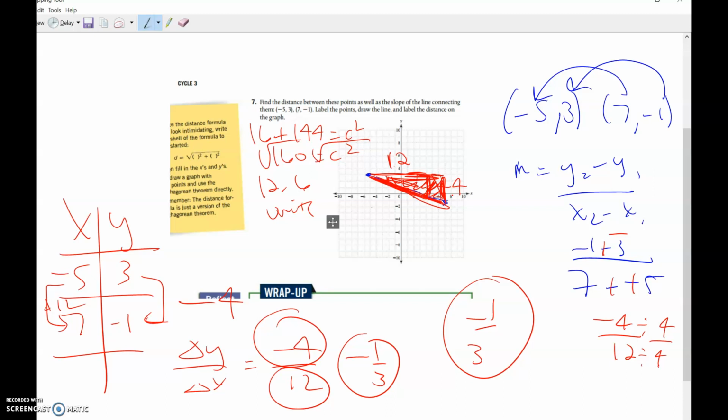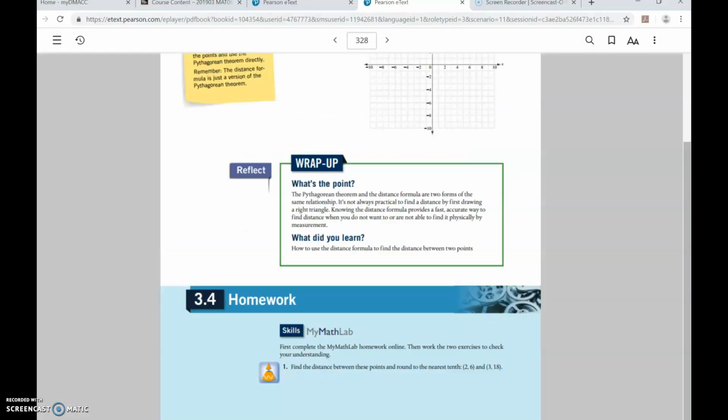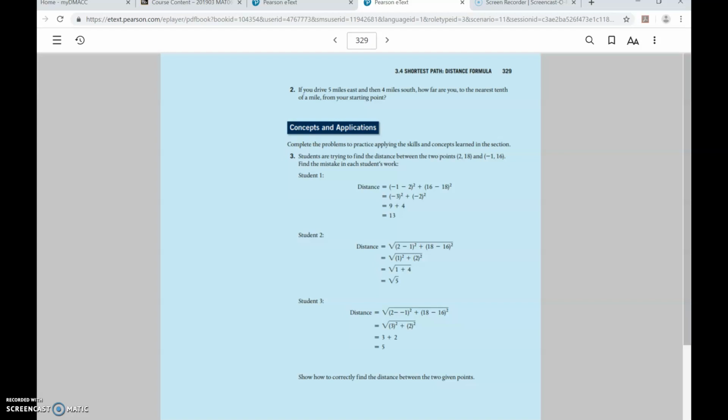Why don't you look at the homework number 1, 2, 4, and 5 for this section. Okay, so to check your answers, number 1 should be 12.0 units. Number 2 should be 6.4. Number 4 should be 10, either way you do it. And number 5, the length is about 12.04 and the slope is 9/8. And number 4, they both have a distance of 10 either way you do it, which is the whole point. 2 is 6.4 miles and 1 is 12.0 units. So when you do those, just make sure you're getting the right answers on those 4.